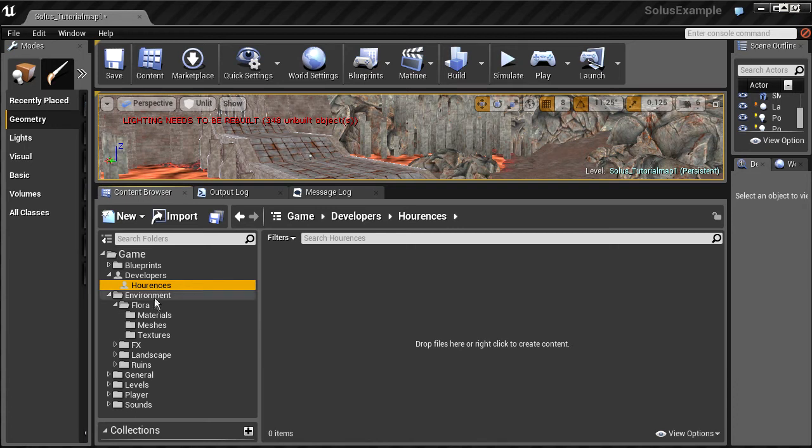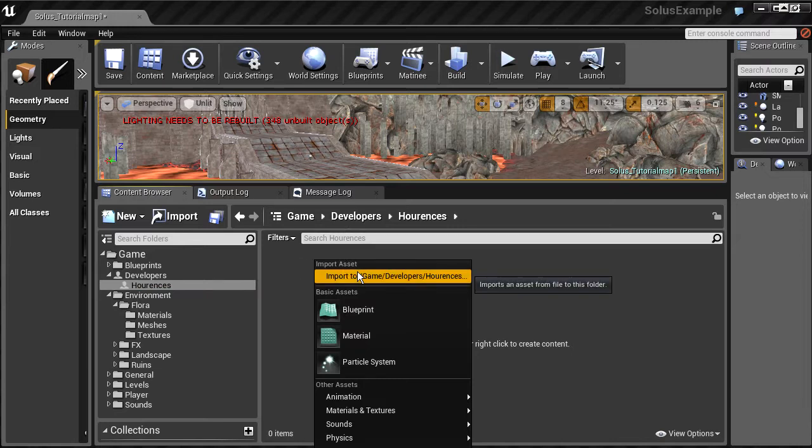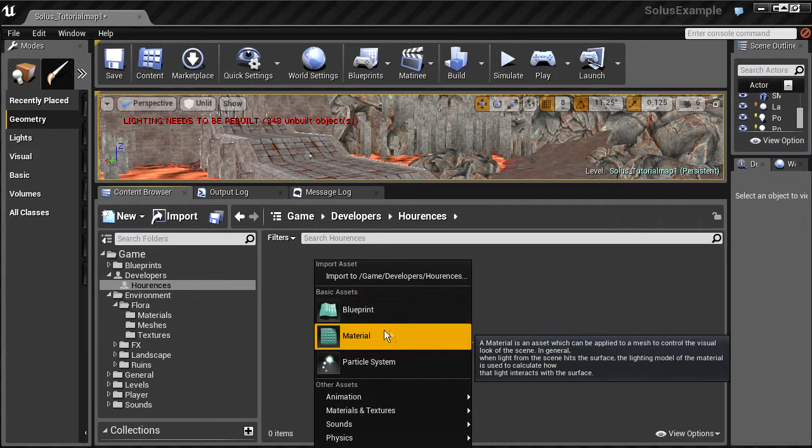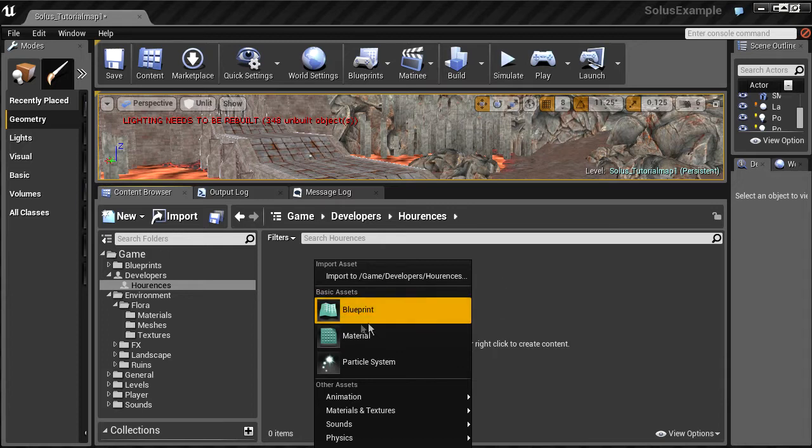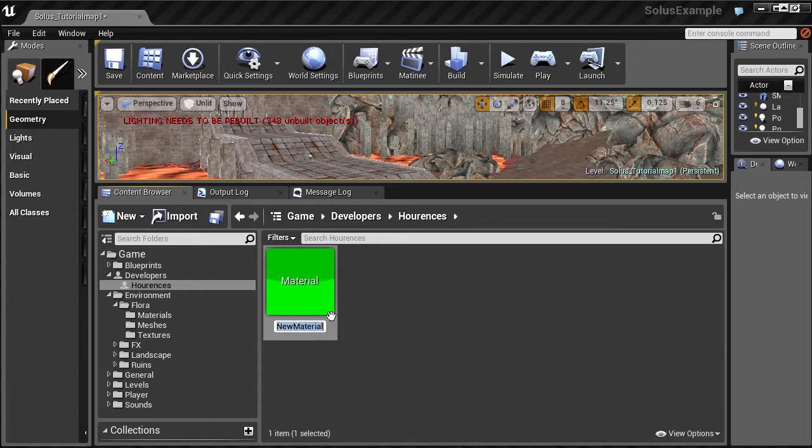So if you're working with a team of people, this would cover your whole team, all the people in your team, all their names. And then each person can in this folder make random assets they want to have. So this is basically like a temp location, a test location. Therefore I'm going to use this place to make a quick demonstrational material that will show how the reflection actors work. So I'll make a new material, I right click, new material, I get that.